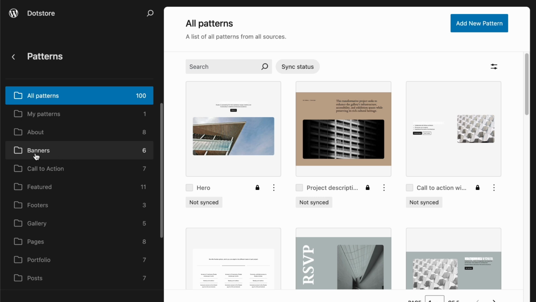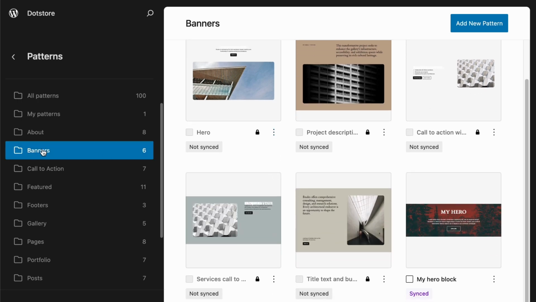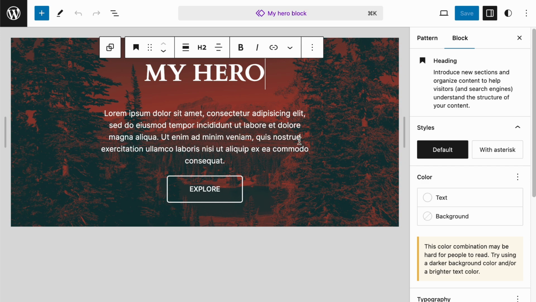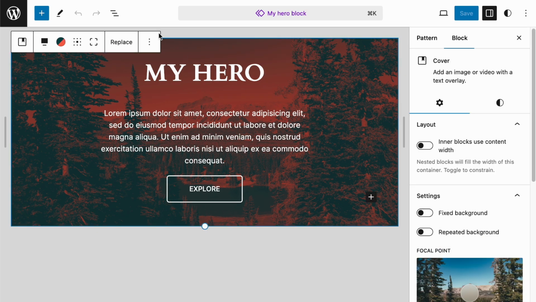We will go inside this Banners category as we have saved our pattern in this category. Now, here you can see the hero section pattern that we have created. We are going to open this up, and there you can see an identical copy of it. If we make any changes to this, for example, if we change the hero section title to something else, and then click Save, every instance will reflect that change. This may not be ideal in certain situations. You might want to use this but change the actual content while retaining all the styling. We can accommodate this. Let's see how we can do that.